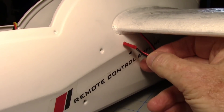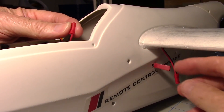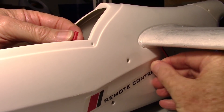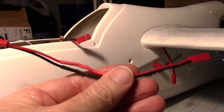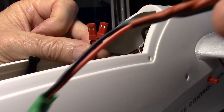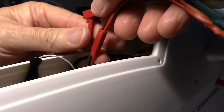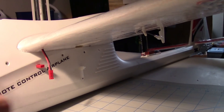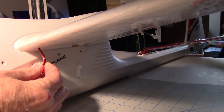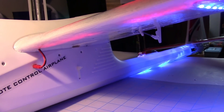To install the cable, put this end through the hole and pull it out through the front near the nose. Once the end is through, take the socket end and push it into the hole — it won't go all the way in since the hole is just small enough for the narrow portion. Do the same thing on the other side. Once they're through, connect up the power distribution cable and connect the third one to the plug from the tail LED strip. Plug the wing lights into the sockets on the side and you're ready to test with the battery.